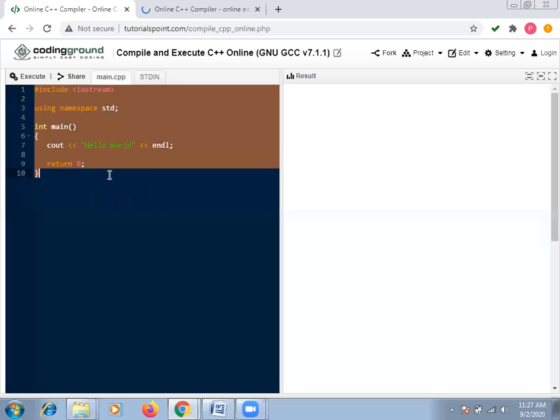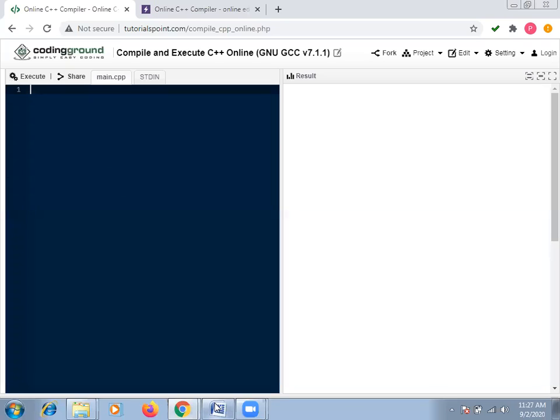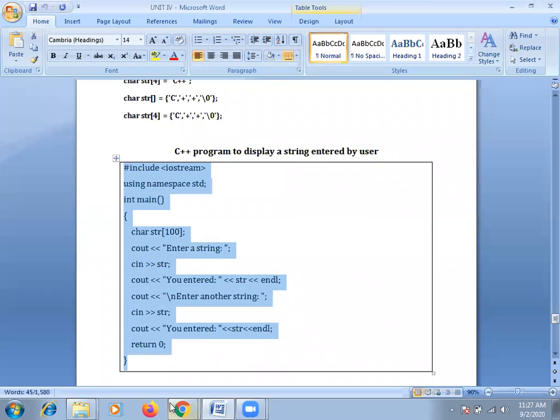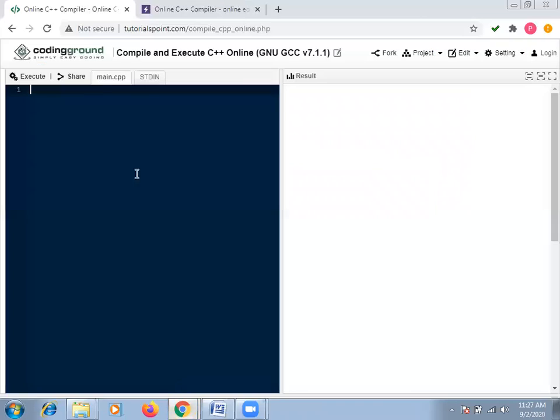So now see here, I will simply copy instead of typing, so it will save time.